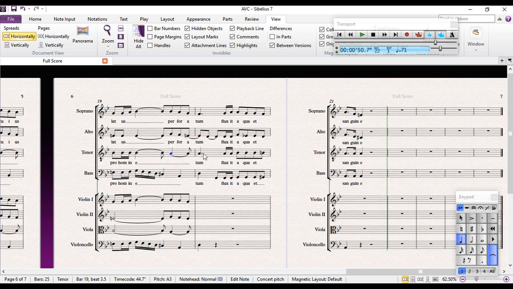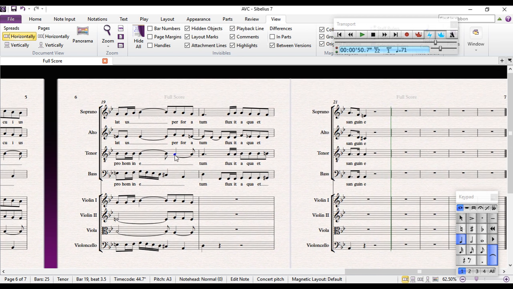So we're just going to do that, and then we're going to put the string parts in these two bars here, which, as I explained in previous tutorials, will just mirror what the vocal lines are doing, with any slight changes that we might want to make. So let's just do that now. So we need to get, I'm just thinking here, we've got these coming down in thirds. We could have the bass coming up in contrary motion against those. So let's just go for that.